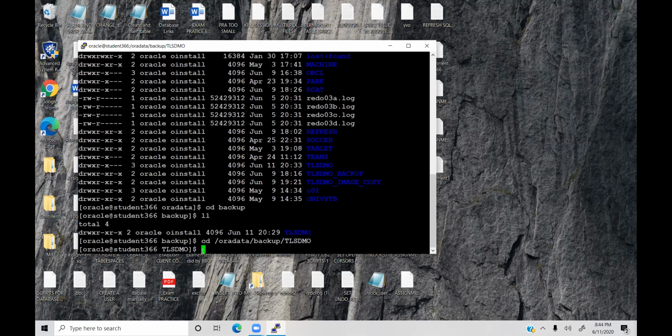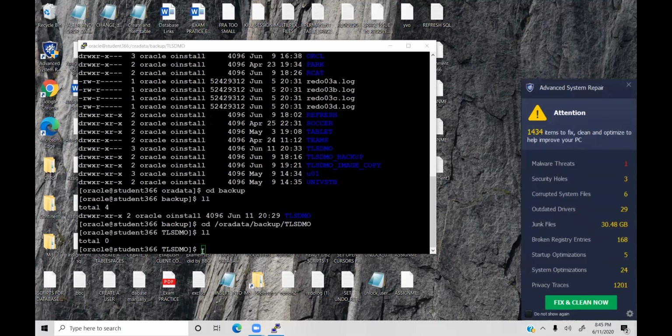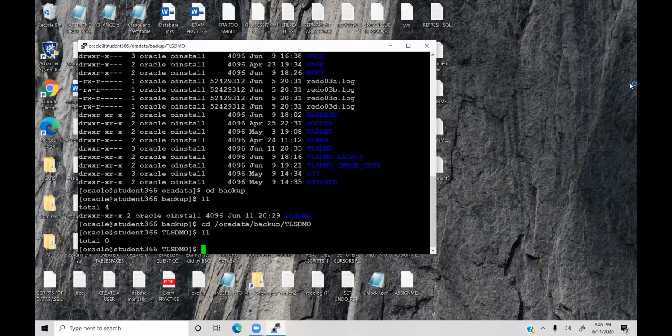Okay, enter. LL. Is that what we are trying? They told us that the path she used does not exist. There is nothing in the backup location. You see. So what I'm asking now is, was she trying to do CP of data /backup/TLS demo to the other side? Yes, exactly. That's what she was trying to do.